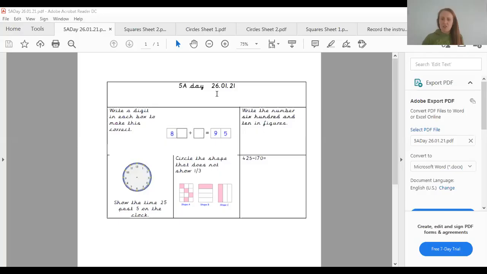Before we begin, let's get our maths brains into gear with a 5 a day. So you should have saved in your folder a 5 a day in the OneDrive. I think I've got a copy of it up here. There it is. It's got today's date on it. You may have it printed out. I know that some of you are writing on your computer screens. We've had some printed versions as well. So whichever way is best for you. Give yourselves no more than 10 minutes to complete it. Be honest with your answers. If you can't do something because you cannot figure out how to do it, leave it blank. And then when you're finished, come back to me and we will mark it together. So good luck. Off you go.